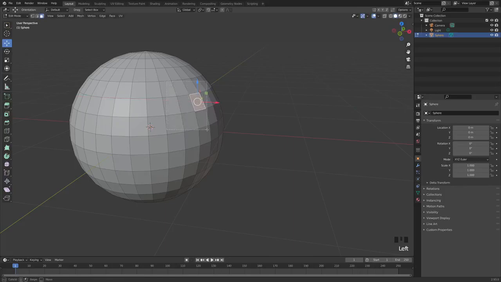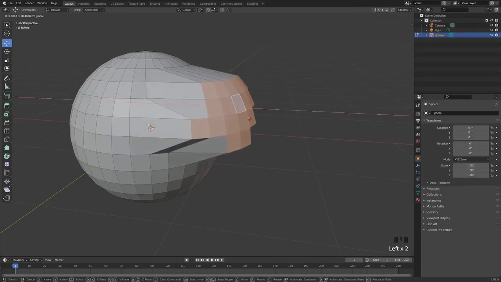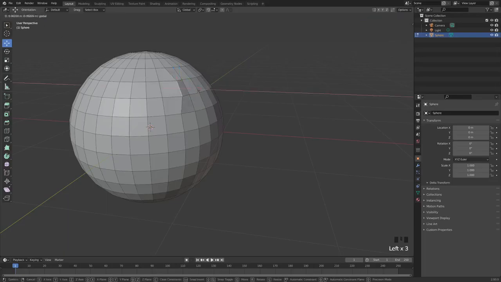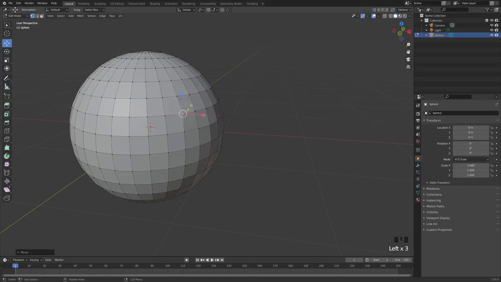If I go ahead and select a bunch of faces and move, you can see that it moves everything at once. Now, it may depend on what selection mode you want to be in depending on what type of edit you're trying to make to your mesh. Grabbing the face and moving it will move the entire face and all the connected edges and vertices. Likewise, grabbing just one edge will only move the connected vertices, and then you can also grab a singular vertex and just move that as well.